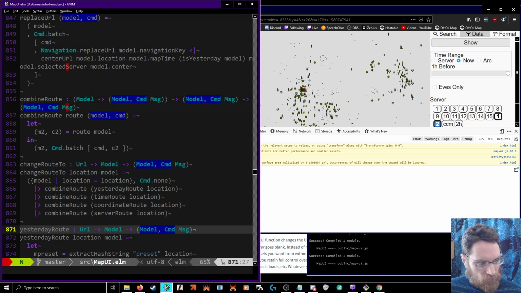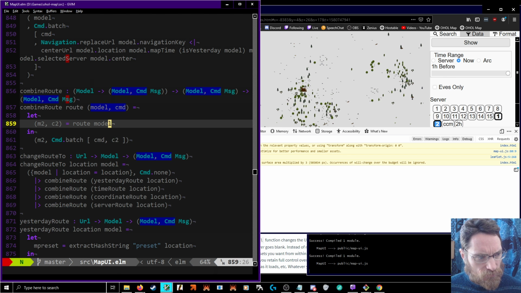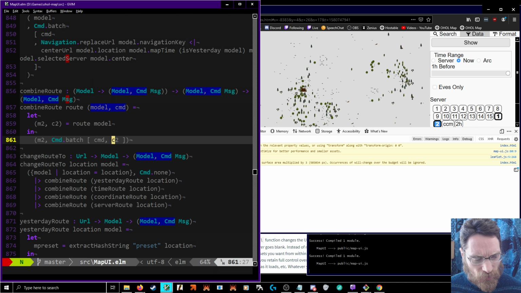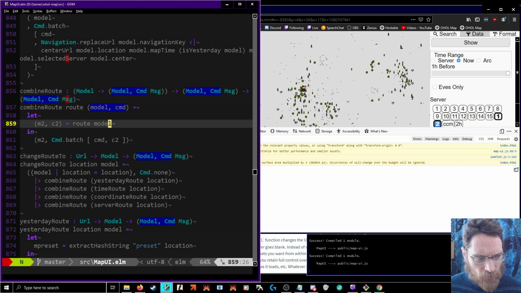Define routes. Well, let's do whatever route does. Yeah, that's like a whole bunch of stuff. Oh, but that's calling a function and then getting that command.